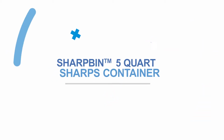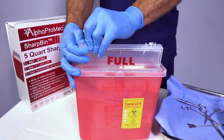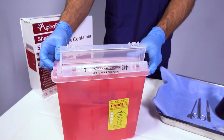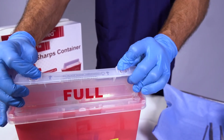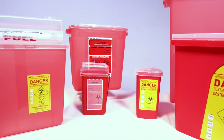SharpBin Sharps containers are your top choice of Sharps containers for Sharps safety. Alpha Promet knows and understands how important Sharps safety is, so we design a superior line of Sharps containers and accessories focused on waste management, efficient space usage, and overall improving your current Sharps safety strategy. SharpBin Sharps containers are designed with the user in mind.